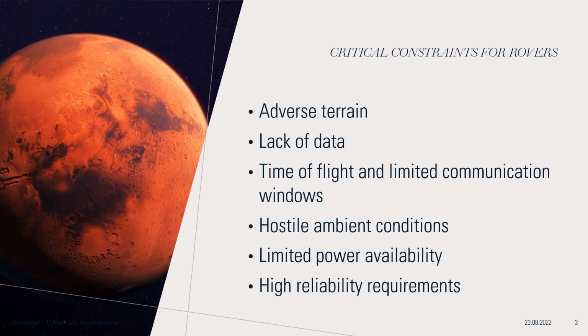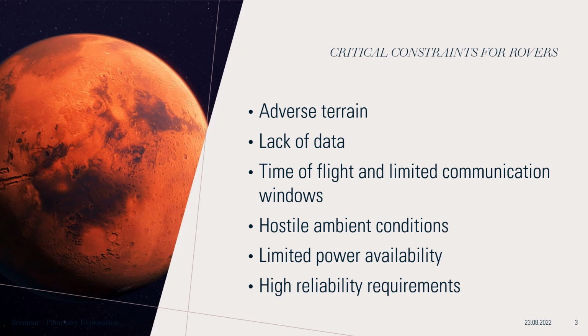You have to keep in mind the long flight times, which lead to limited communication windows to Earth, and also imply a need for high degrees of autonomy of the rover. For example, in the Curiosity rover mission, there was a mean delay of 13 minutes one way, so you had to wait 26 minutes to see what happened when you sent a command to the rover from Earth.